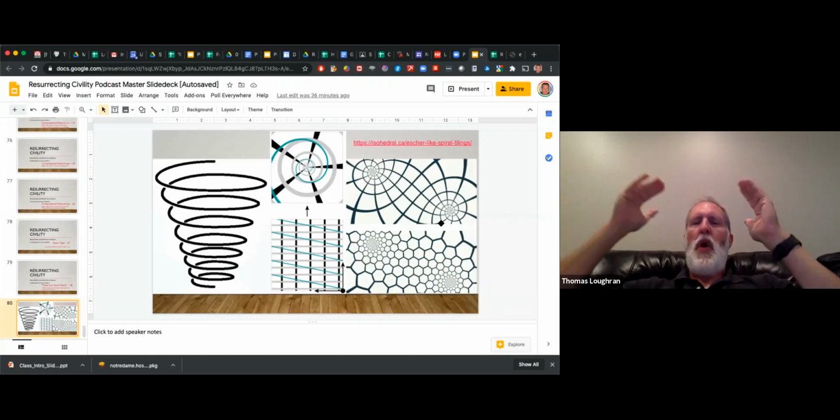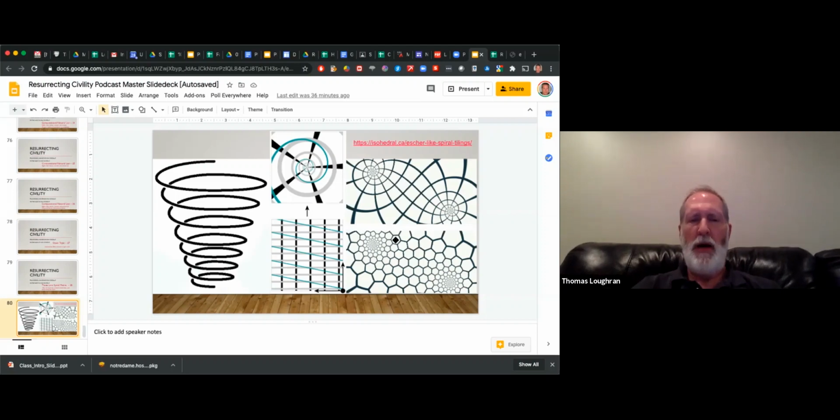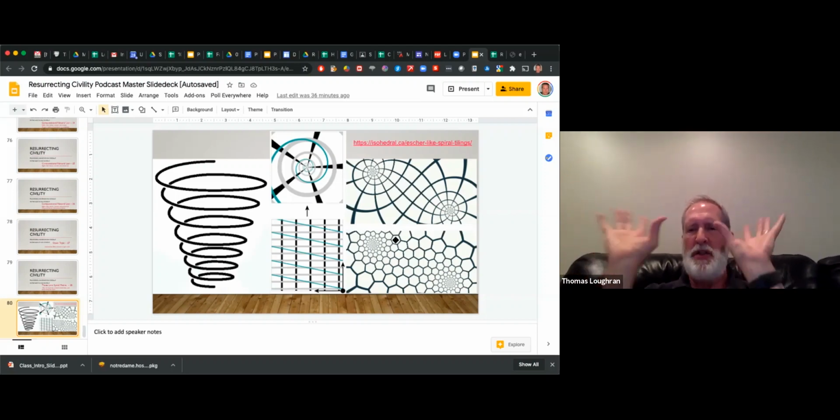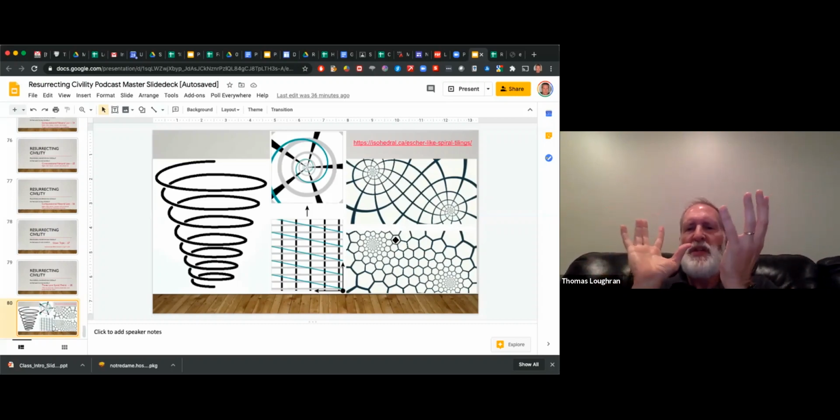What's required is a relaxing of that potential energy well, which is why I like these drawings. I just thought I'd point them out before we move on, because I think this is a very powerful analogy, this analogy of spiraling down, particularly in what? Spiraling what? In the flow, the onset of information that's pouring in on us. And how is it that we structure something in the first place? What is it even to have a structure? What holds it together? It seems to me we need to understand that.